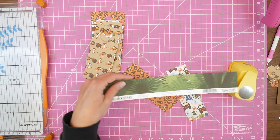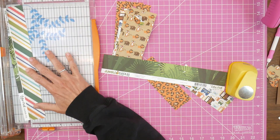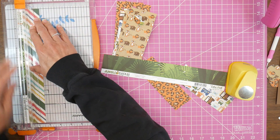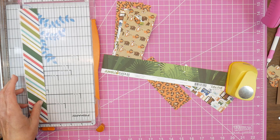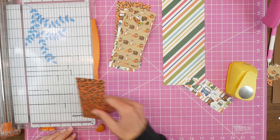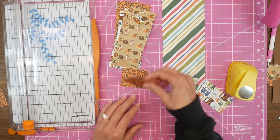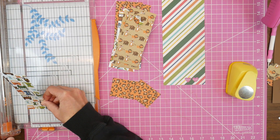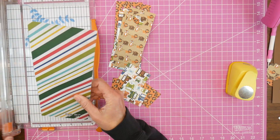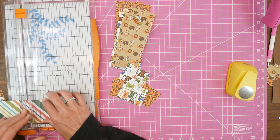Now I'm looking through my scraps. The pocket piece needs to be two and a half inches wide by two inches high. I auditioned some pieces, not paying attention to the fact that they weren't two inches wide, so I finally figured that out and went for a bigger piece of scrap, then used the leftover pieces I cut off for the pocket. When you make this with six by six paper, you can use pretty much the whole sheet because the scraps left over work perfectly for the pockets.